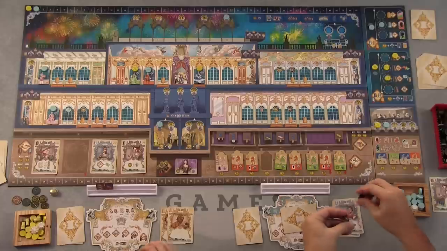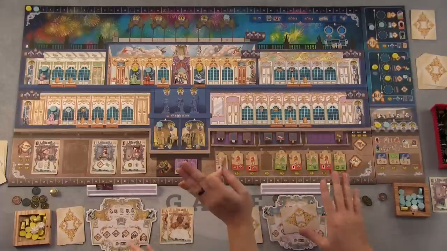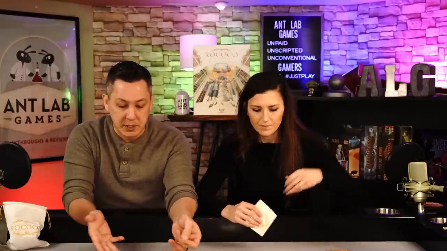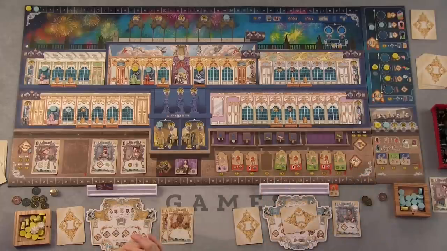I'm going to pay 4. 1, 2, 3, 4, and do the ring. Yeah, you should. The thing is, with jewelry, when you put out a frock or a dress, if it's a frock, it has to be a ring. If it's a dress, it has to be a necklace. You don't have to match the color. If you match the color, you get a free material resource, which would have been nice, but whatever. But this will increase my income by 1 now, plus be points at the end of the game. Yeah, that's good. It's worth it. Definitely.